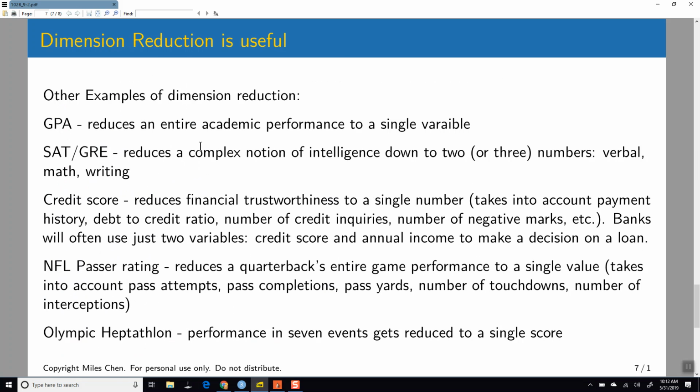Your GPA is an example of dimension reduction, okay? Every one of you has taken a bunch of different classes, you've done well in some, done poorly in others, and they all just get averaged together down into a single number. And that one number is somehow supposed to capture your academic performance, okay? Of course, I always emphasize that your academic performance does not reflect who you are as a person, and that's absolutely true. Furthermore, this GPA, this single number, because it's dimension reduction, loses a lot of information, okay?